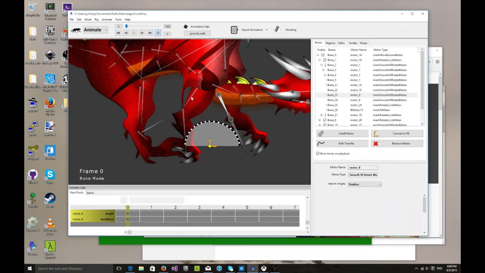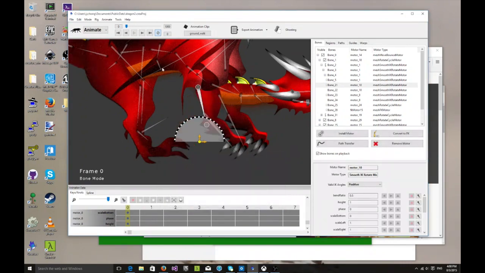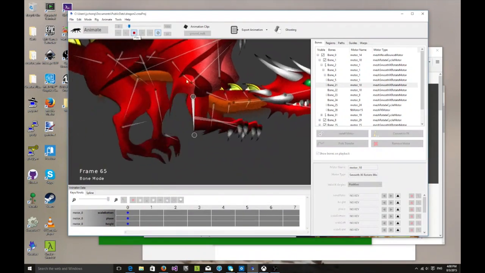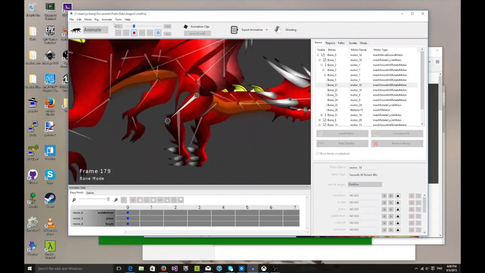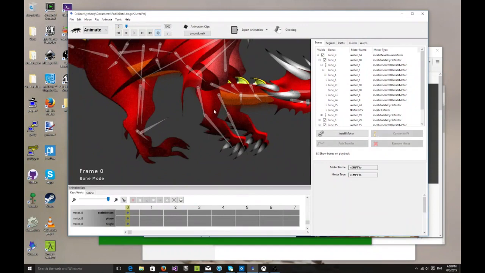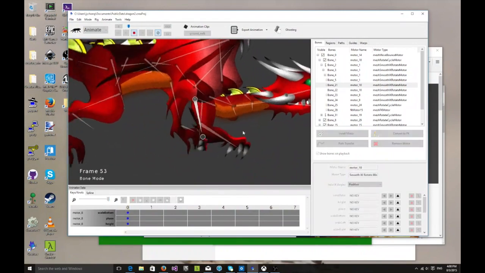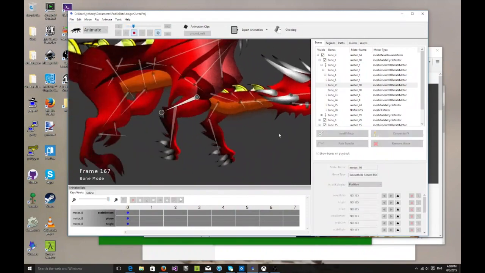Okay, so let me show you. What if we set the phase to 0 for this case? What happens? They're the same phase now. And okay, there you go. You don't actually get a walking motion. You just get two front legs moving at the same time, right? So if I change the phase of this guy back to 1, the other phase, then you can actually get that alternate motion, and that's how you get a walk cycle.